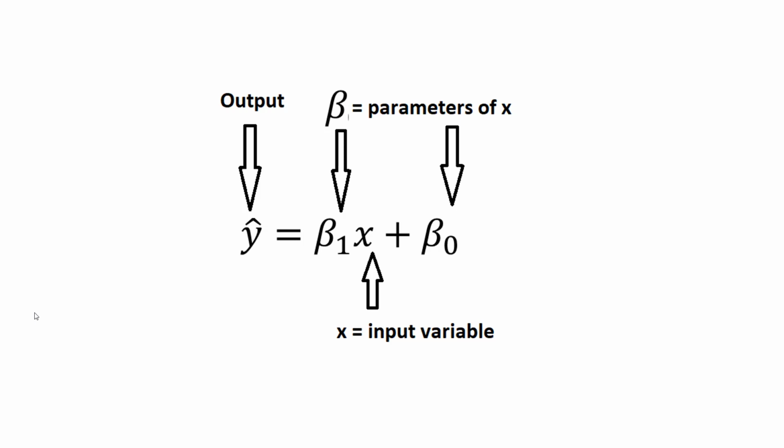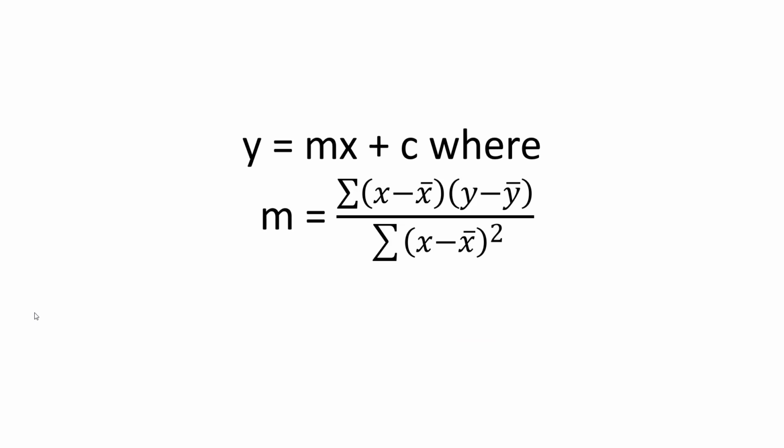It's just that it's slightly more user friendly. That representation is y equals mx plus c. This is the formula for simple linear regression, where m is represented by this formula. Don't worry, I will show you the exact calculation. I know if you are not used to formulas and calculation, it may get scary, but this is really, really simple. I will just show you in a bit.